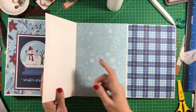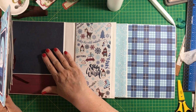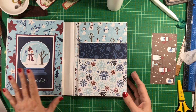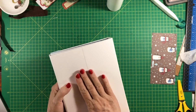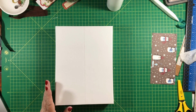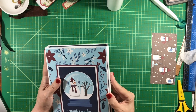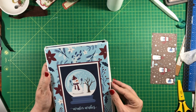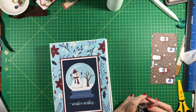So we need here and here, these two spines inside of there, and then we need to finish the cover. And I think what we should do now is do this back, because that's really the last big piece that we have to cut. And we also have to decide on a closure. And I think, because I don't really want a ribbon going across here, I'm gonna go with my usual bulldog clip closure. So let me grab one.